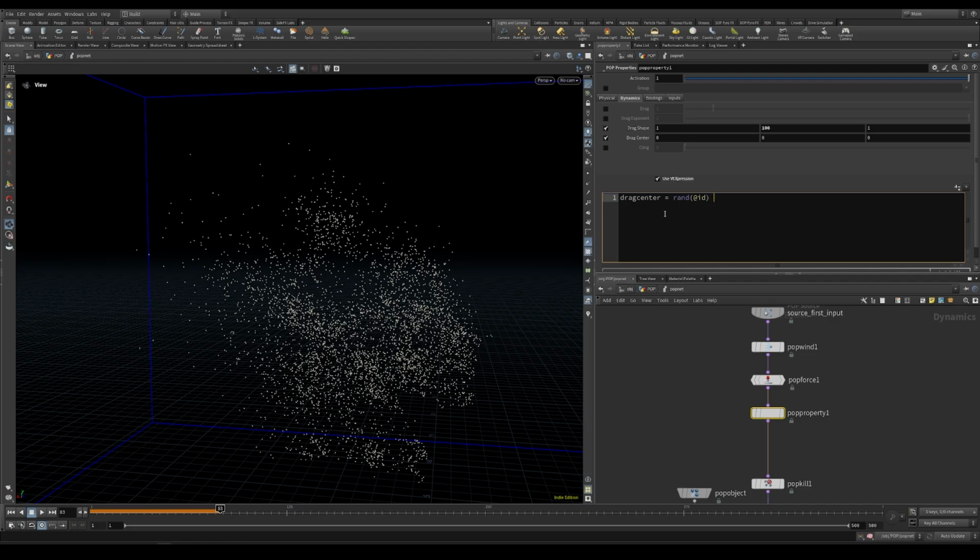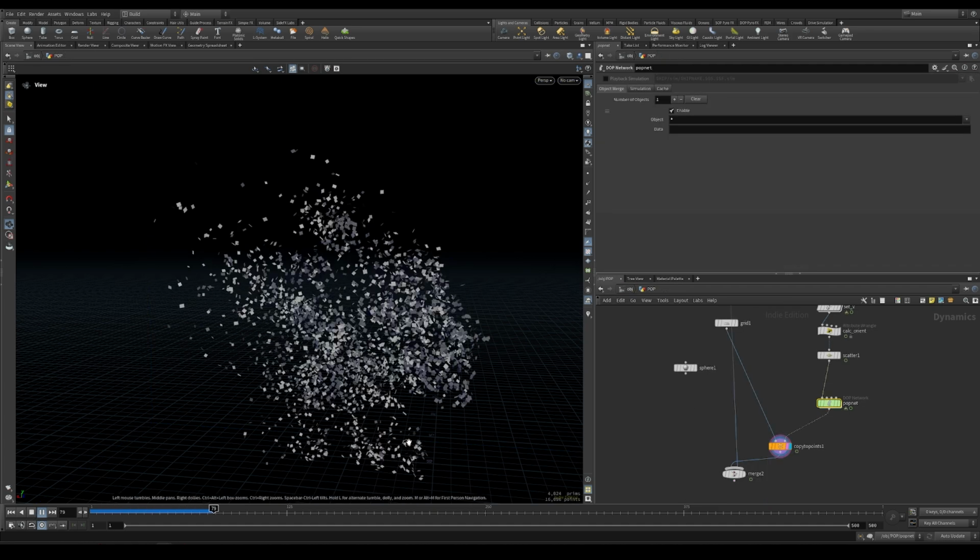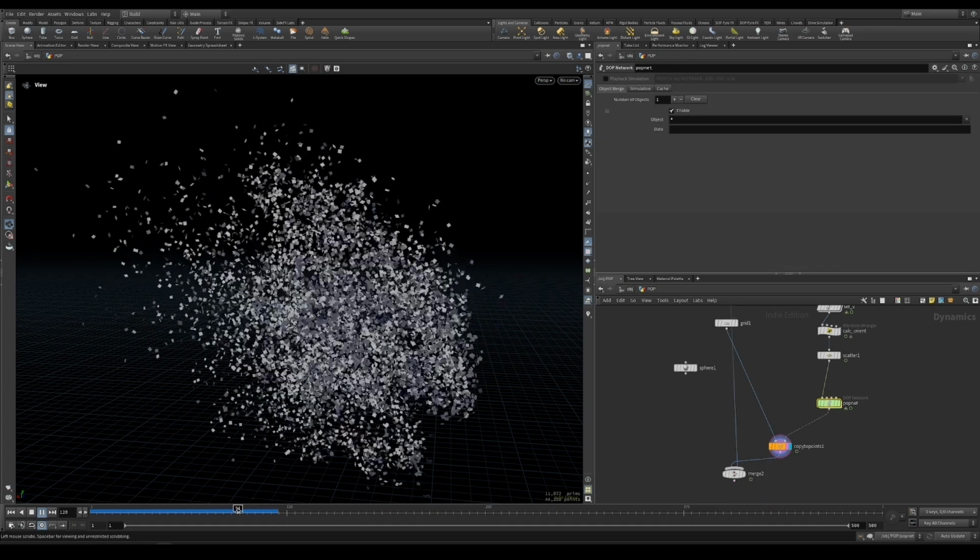And we want to multiply by a really tiny amount because the 1 means the edge of the surface, so multiplied by 0.01. This will offset just a tiny bit the center of rotation. So we can't really see it until we, something like this.